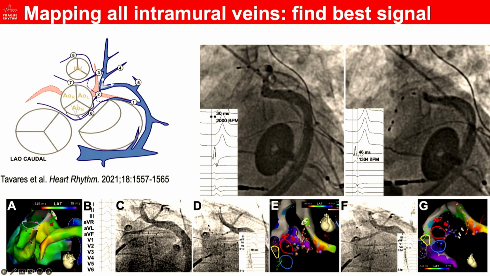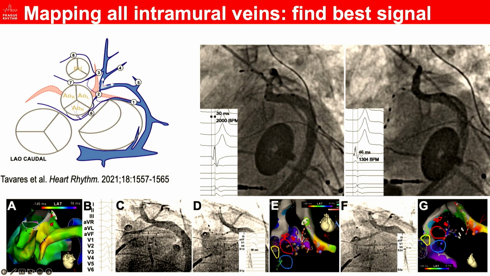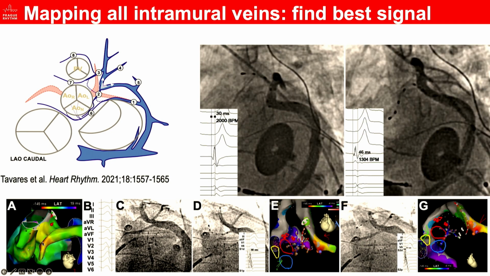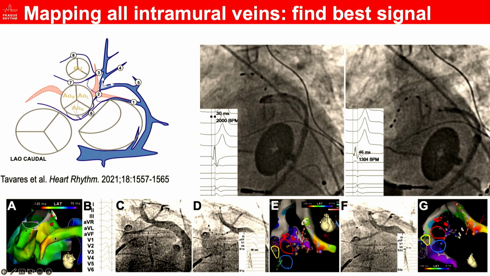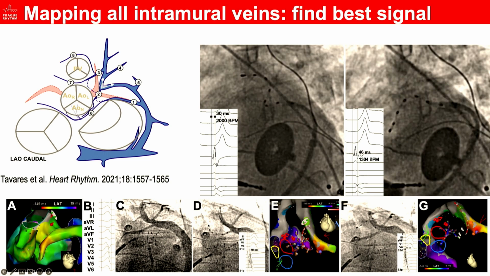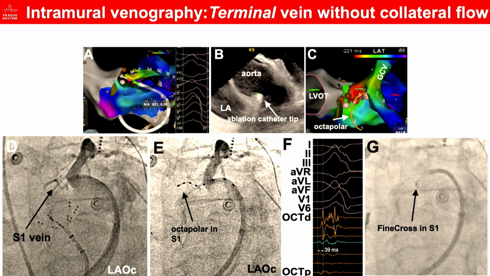The way this is done in general, we do a 3D activation map of the RV and LV outflow tract and the anterior interventricular vein. Typically in LV summit arrhythmias, the earliest signals will be in the corner between great cardiac vein and anterior interventricular vein, as shown here. We look at the veins, we map them sequentially, and then we deliver alcohol. In most cases, not all of them, when we select a vein to deliver alcohol, we inject contrast first, and we will see intramyocardial staining, which means that the alcohol would go directly to the myocardium. This is one such example.